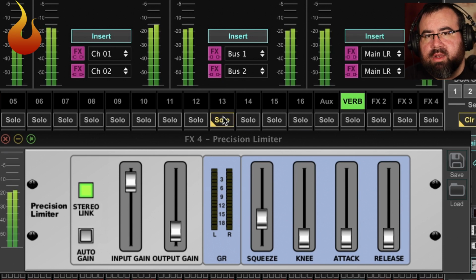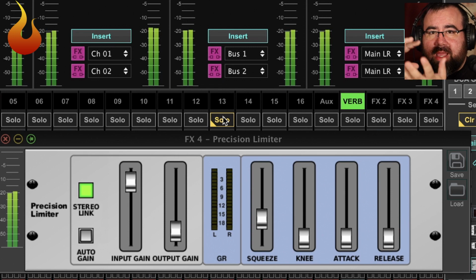So again, listen to the snare, how much it is sticking out of the mix when this is not on, and how much it's kind of glued into the mix when it is on. How long the snare drum seems to sound, because when it's not on, you're getting that very big hit, and then it seems to kind of duck away. So with this on, to me, it kind of makes the whole thing fatter sounding.